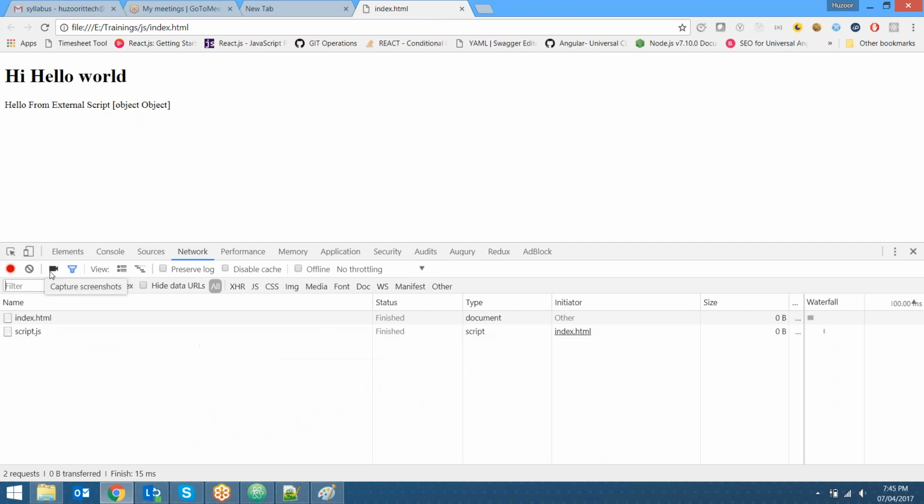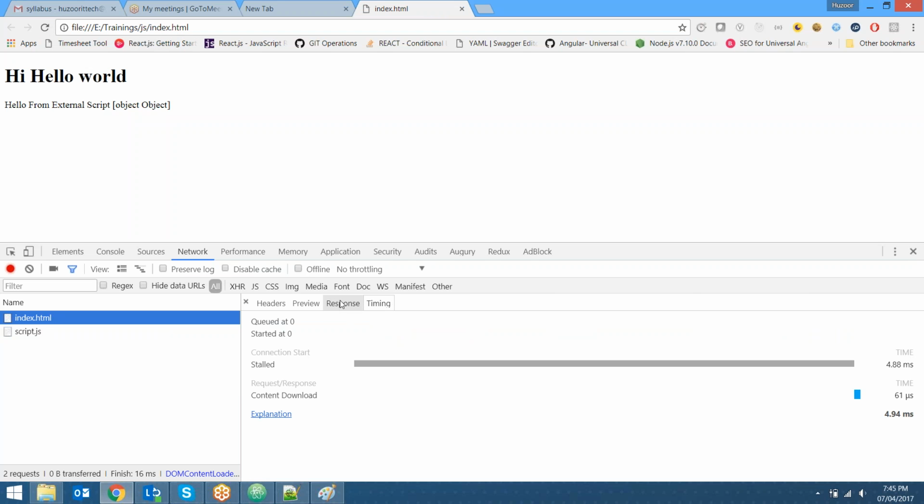And this is the network tab. When you refresh it, it is sending some request and getting some response. So when I refresh it, I'm hitting this index.html, right? First it loads index.html.